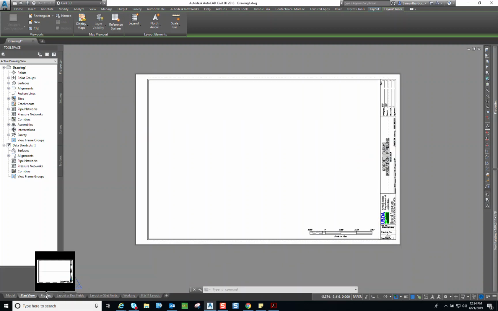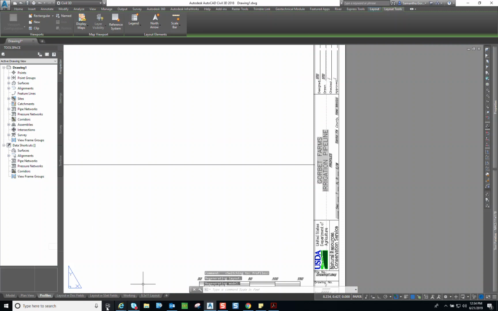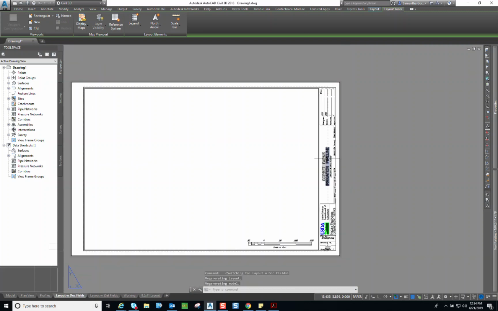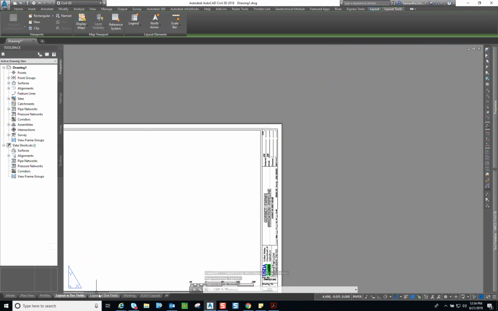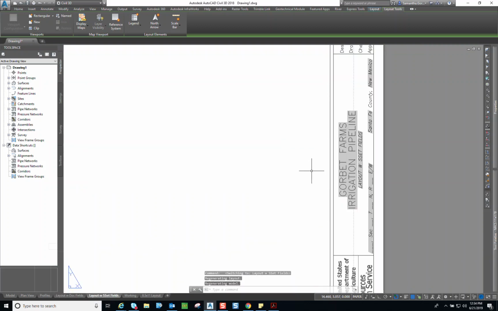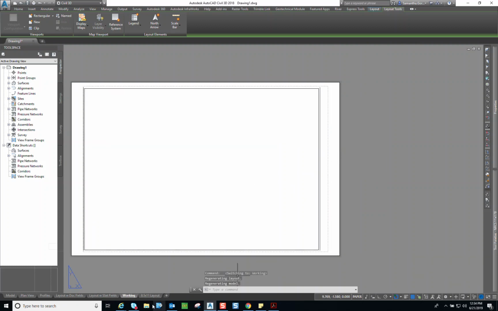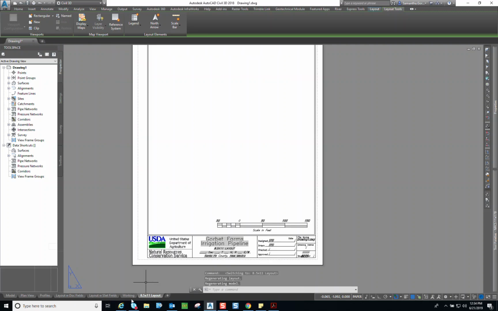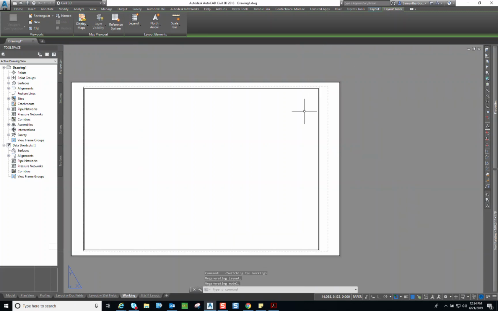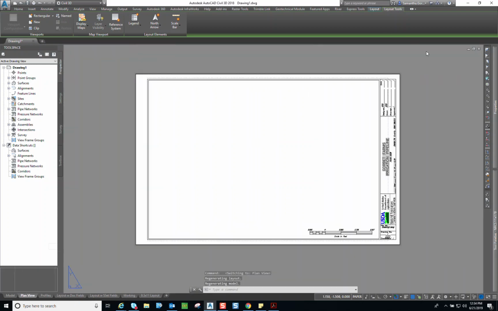And when I switch to different tabs, it's already filled in. It carried that information over across all of these tabs. And that is really, really useful. It just saves you a little bit of time, but it's really great. The only one it didn't carry over was to working, but that's because there's no block there. So there's a lot of really neat things if you just play around with it.